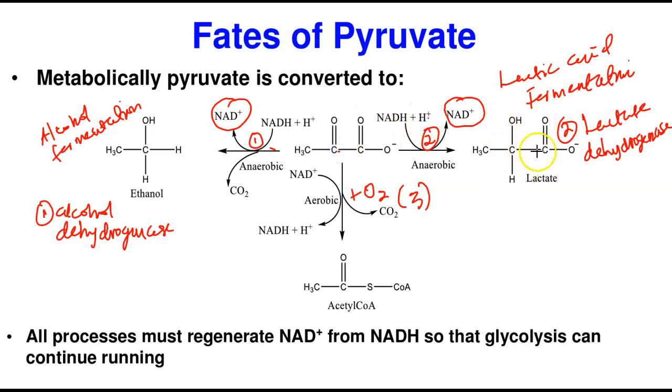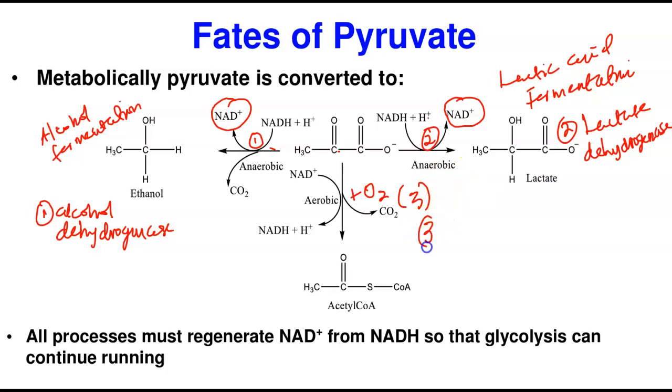So lactate is the reduced form of pyruvate. That is what you can easily put forward. The same thing is also happening here. Now in this case, something different is happening. NADH is used to oxidize pyruvate to acetyl-CoA, and the enzyme that plays this important role is called, remember this is an aerobic process.